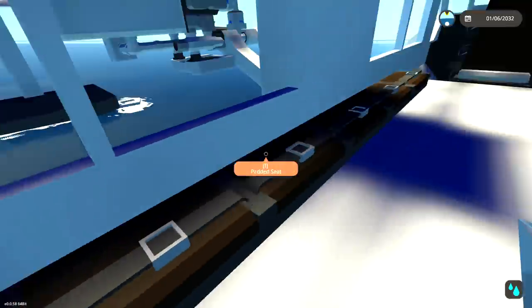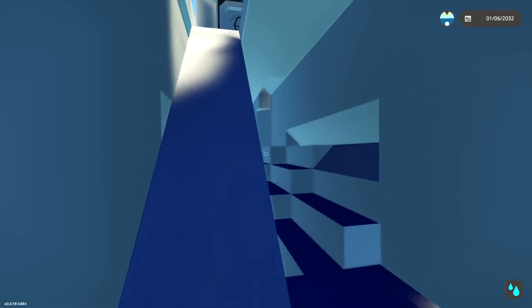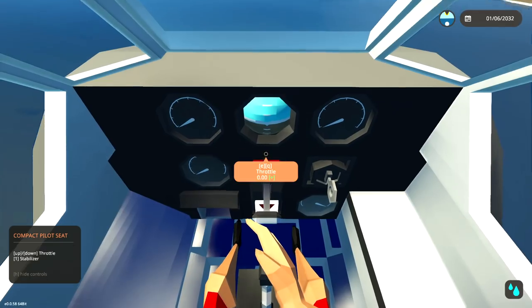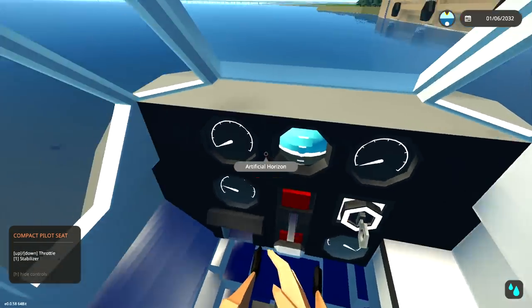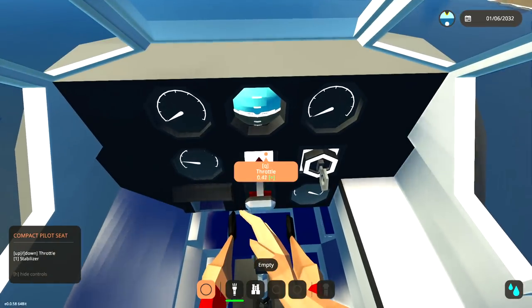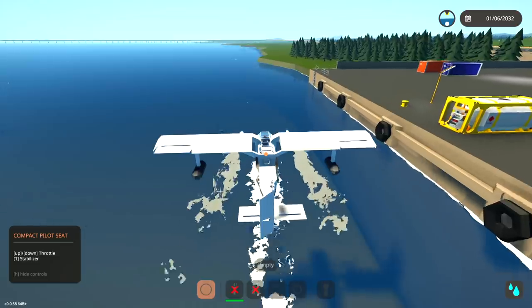As soon as you come in, you've got a bunch of seats right here. If you go downstairs, you've got nothing at the moment, but you could obviously change this to something if you wanted to. Anyway, go back upstairs and get in the pilot seat. Right here, we've got a throttle, a battery, and the engines. As soon as you turn the engines on, the backlights come on, which is awesome, and it's ready to go. So full throttle, and we'll take off, and it'll be awesome.